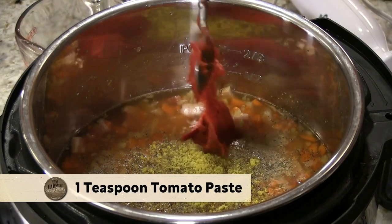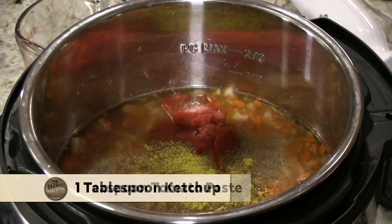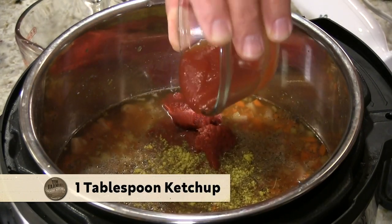So what I'm going to do is take our tomato paste, and then we're going to take a little bit of ketchup as well. Now sweeten it up just a little bit. You'd be shocked to know how much sugar is in ketchup. But I find that that sweetness really bumps it up a notch. And there's something else when you're eating bean with bacon soup, and you may have seen this on our show last week, the week before: just a little bit of red wine vinegar. It's going to get that little tart taste that you get there.